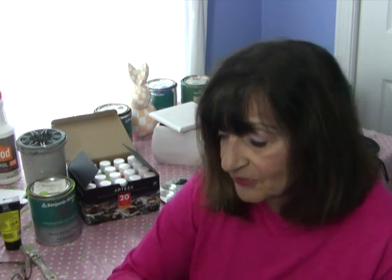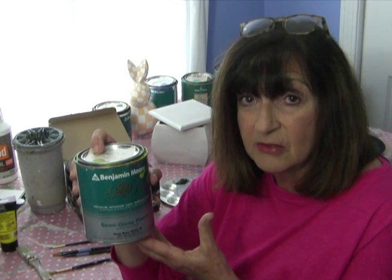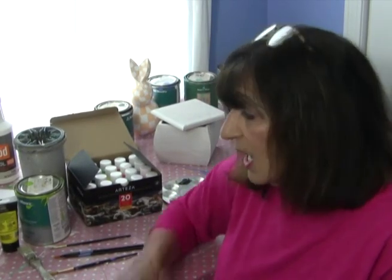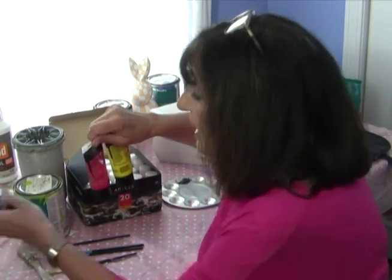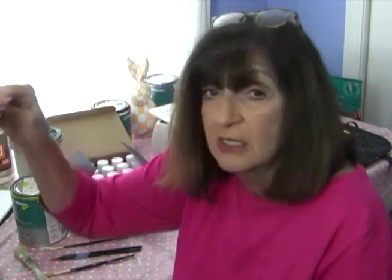How about paint? In these days of COVID-19, paint supplies might be challenging. Jerry's Art-O-Rama is a good place, Dick Blick is a good place. If your local hardware store is open and you're painting a large piece, what we normally paint with in class is acrylic interior paint. However, we're all home these days, so I would suggest that you invest in three primary colors. These are Liquitex paints — a blue, a red, and a yellow. From here you can mix just about any color you need, and to lighten or darken, a black and a white.